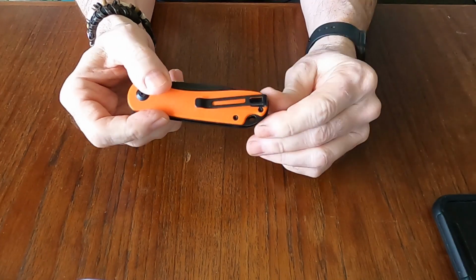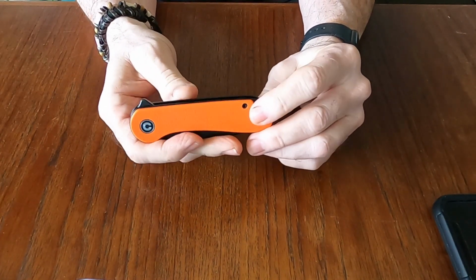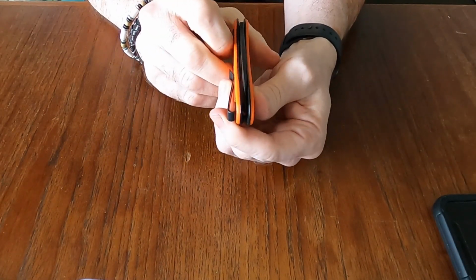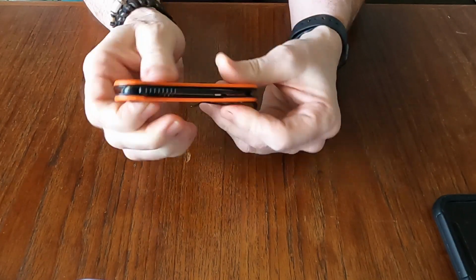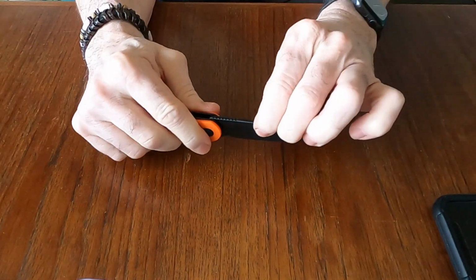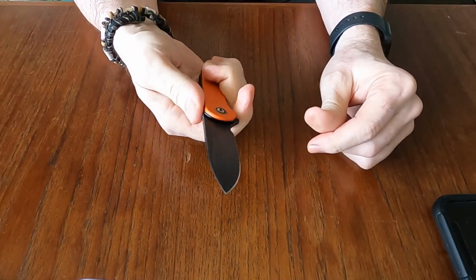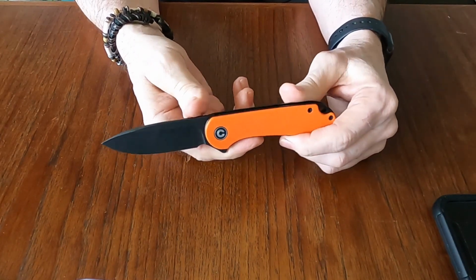They've made the screws flush. It, as I say, is smooth opening. It lines up down the middle here, and there's no blade play up or down, side to side. Like, they're just a well-built knife. Civivi, I'm impressed.